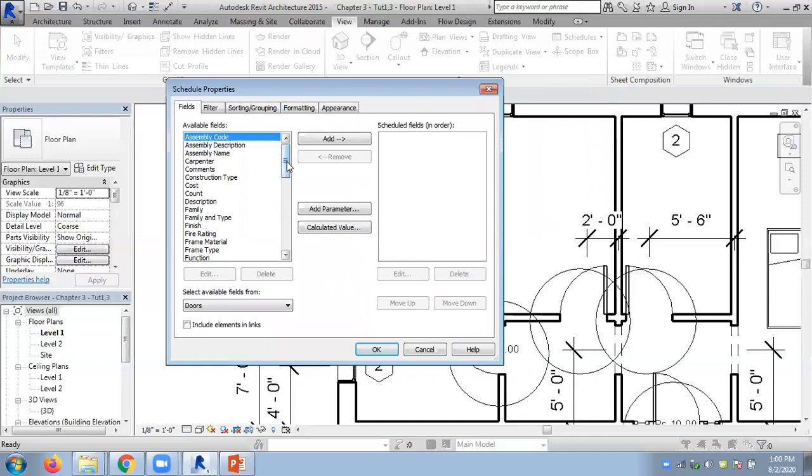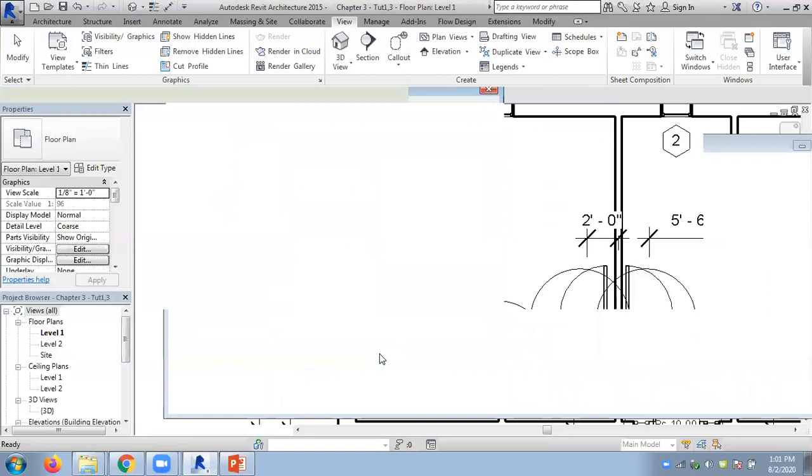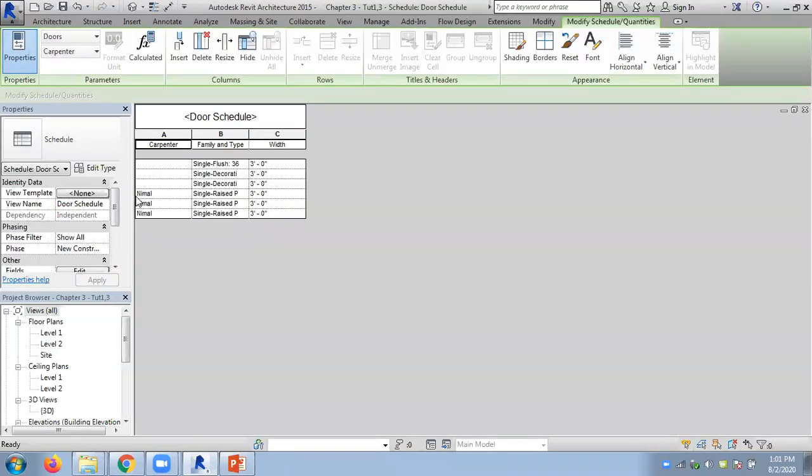So now the carpenter is not coming automatically here. It came now. So I created the carpenter parameter. It can be added to the QS table and shown as information to the customer. So if you just generate this QS table now, we have carpenter Nimal doing this work. So we can calculate his wage or salary or whatever depending on the size of the doors he is doing. So whatever information we have, we can write formulas and do it.